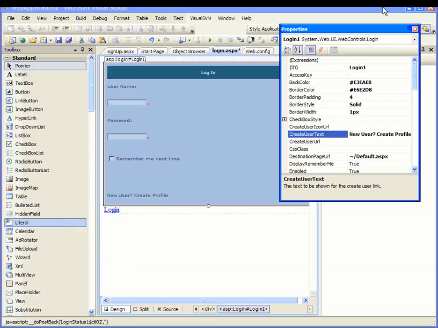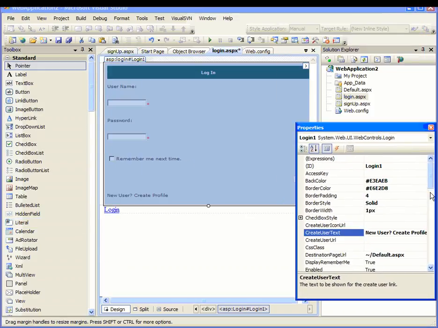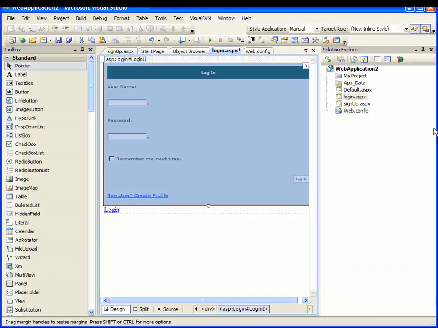Okay, here in the properties window, let's set the create user URL to the page we just created, so make it signup.aspx. Now you notice it's got an underline, meaning the user can click on that and go to signup.aspx in order to create themselves as a new user.